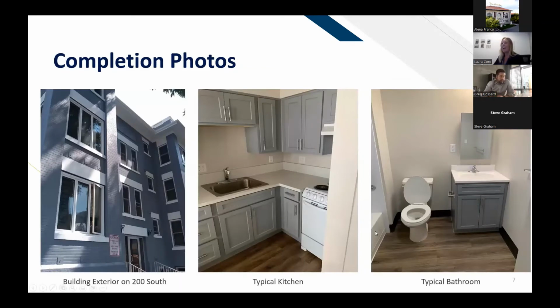And now we have our completion photos. So here's where I mentioned we tied in the floors to the unreinforced masonry, in this picture on the left. You can just ever so slightly see those, which is key, as was mentioned earlier. If you're going to do any sort of work on a historic building, essentially you need to restore the historic fabric and replace like for like.